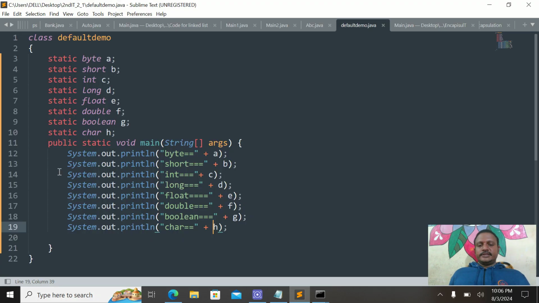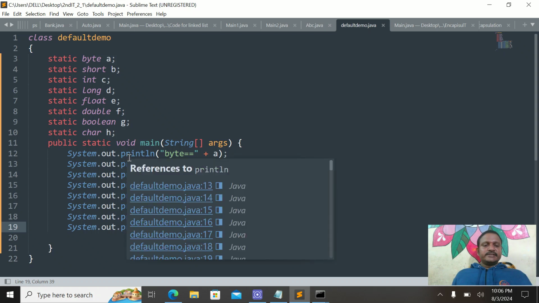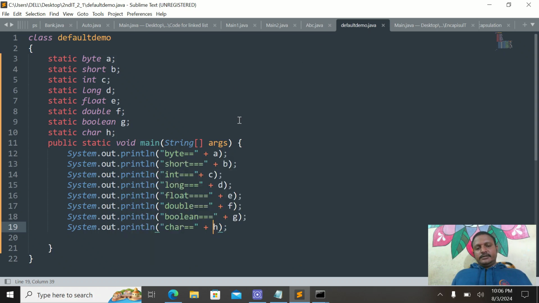This is your first exercise, the first program, to display the default values of all primitive data types available in Java. Okay, I hope everyone is clear. Thank you. Next we will discuss the second program in the next class. Thank you.